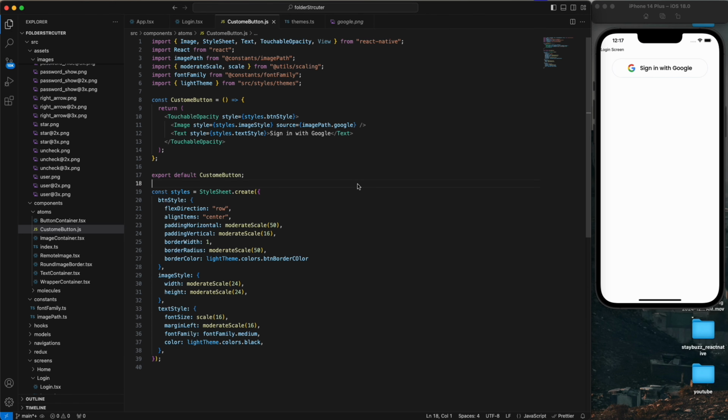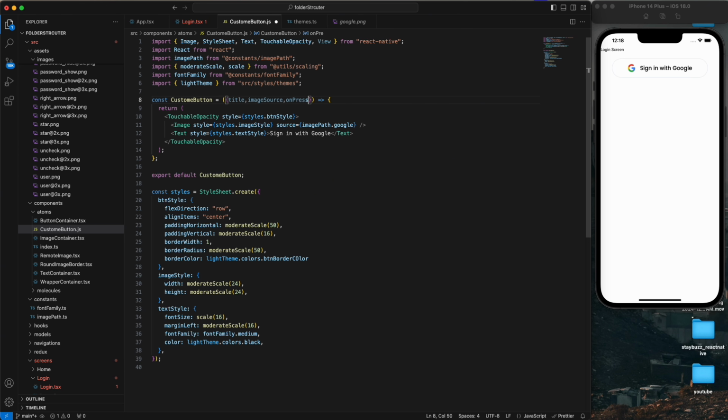So now we are making this button reusable everywhere. For that we are going to pass the props. First we are going to pass the props for the button title, and image source, and also on press. We need an on press also.